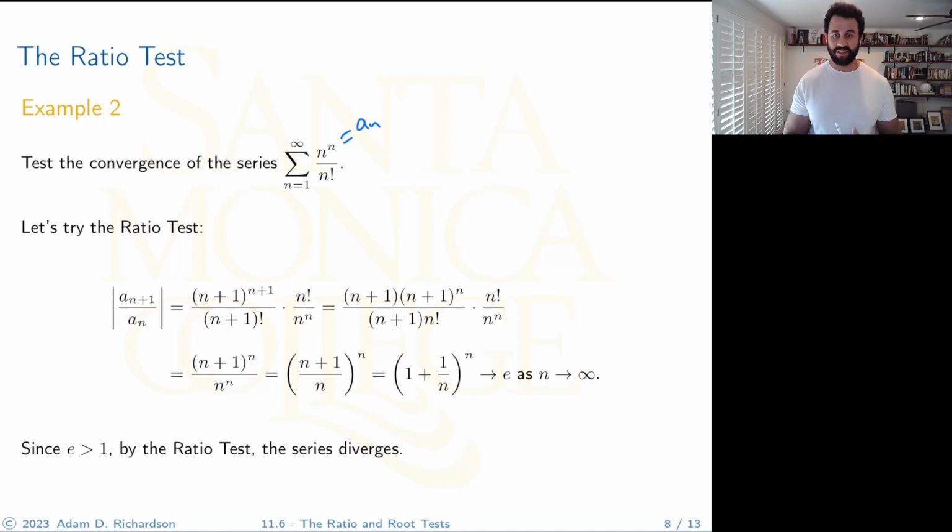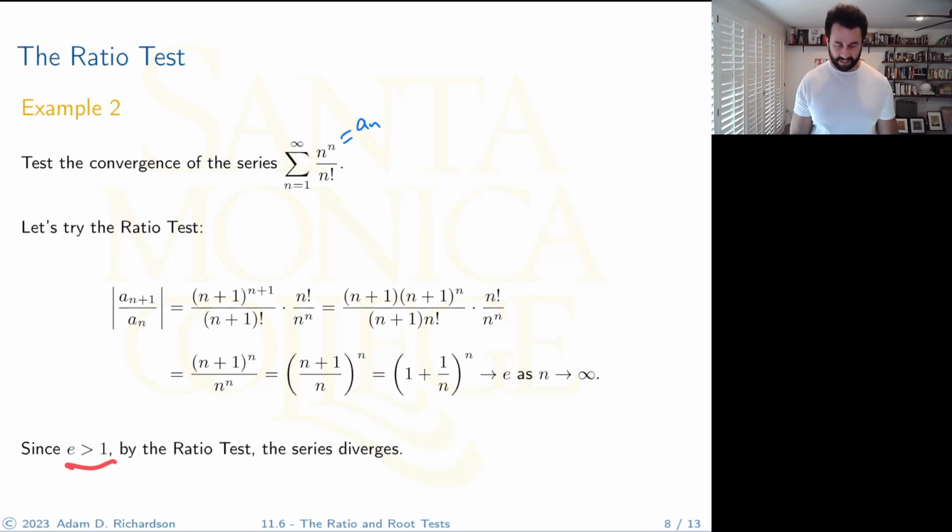Remember, we're just trying to take a limit in the end. So all of our manipulation is with the goal of taking a limit. So I'm going to simplify this. I get (1 + 1/n) to the n. And what does that converge to? That converges to e, the number e, as we saw way back in chapter 6. I think that was the section on L'Hopital's rule where we finally proved that. So the limit as n goes to infinity of this ratio is e.